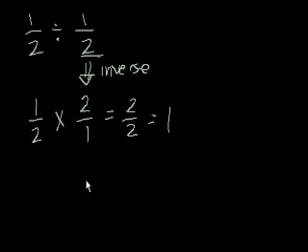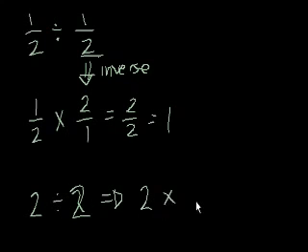And that makes sense, because any number divided by itself is equal to 1. 1/2 divided by 1/2 is 1, just like 5 divided by 5 is 1, just like 100 divided by 100 is 1. And this isn't a new principle. Actually, you are always doing it. Think about it this way. What is 2 divided by 2? Well, you know that's 1. But isn't this also the same thing as 2 times the inverse of 2, which is 1/2? I'll show it to you.